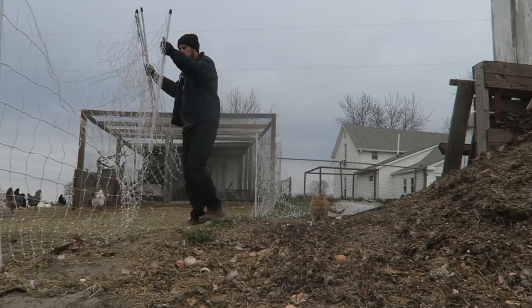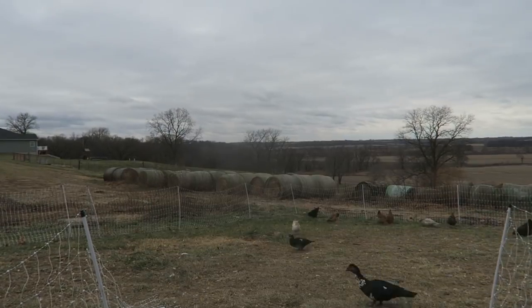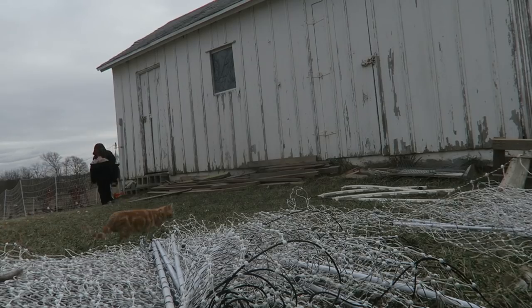Hey, you ever want to be really frustrated for an hour? I know you do. So here's how you do it. You roll up electric netting, try to unroll this fencing and not go crazy. It's impossible. This stuff, even if it's not tangled, it's gonna get tangled. Is this a fence? This is a fence. That little piece of fence, I think it's 50 feet or something, it's gonna be perfect for the chicks in training to spread their legs, spread their wings, get on some fresh grass outside, enjoy what's left of a mild day in the winter here.